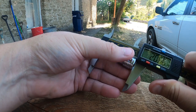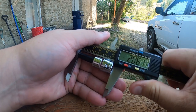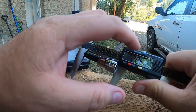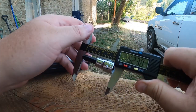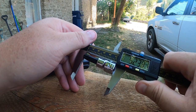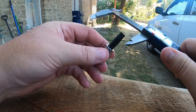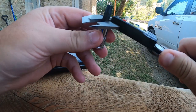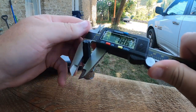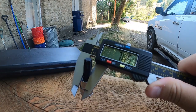So I did break out the old digital yardstick here and I put all of them through its paces. And I've got to be honest, they all fell within ISO spec and ANSI specs. So there really isn't much of a difference. The only real difference is that some of them seemed a little bit longer than others. We really had three, maybe four height segments here. So let me show you a comparison, and then I'm going to show you them lined up tallest to the shortest. And you can see they're within spitting distance.